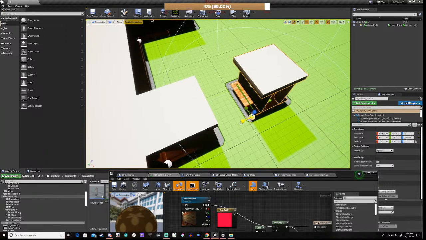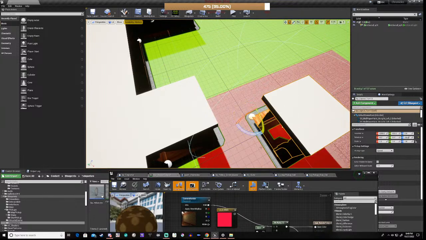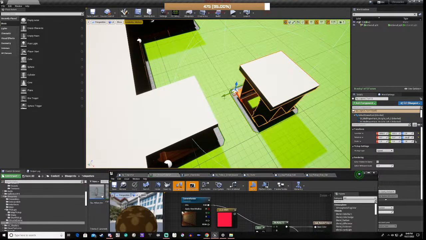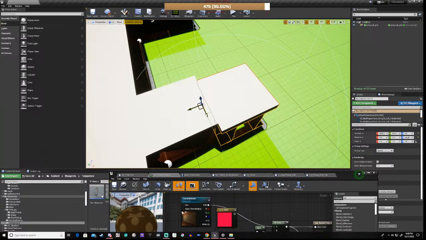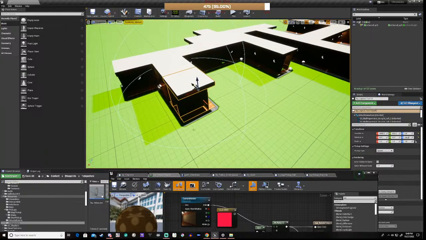Right, that needs spinning round to there. Then popped into place. Then we're obviously going to need another one.